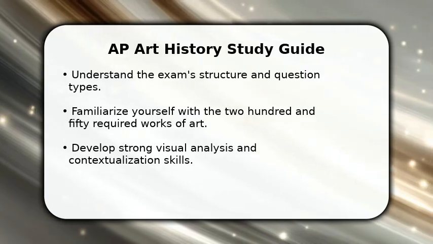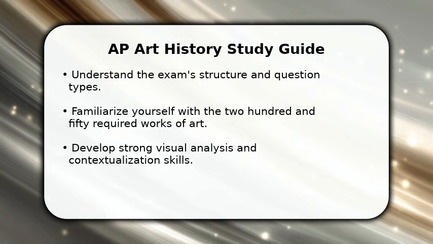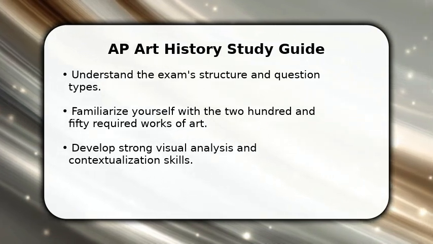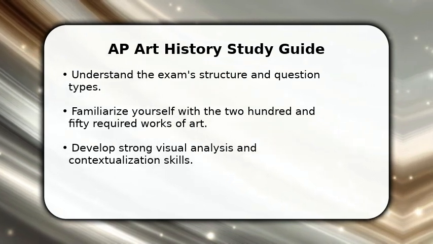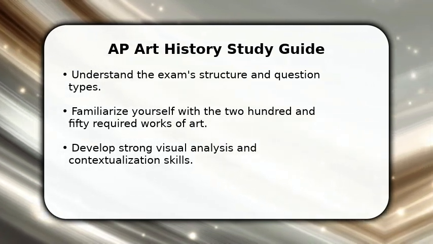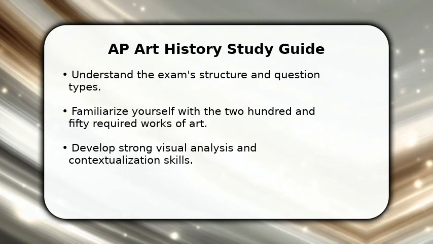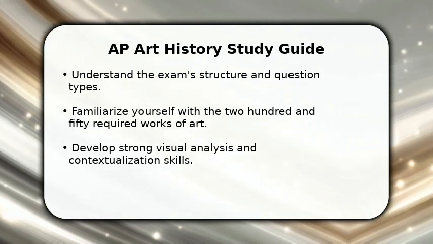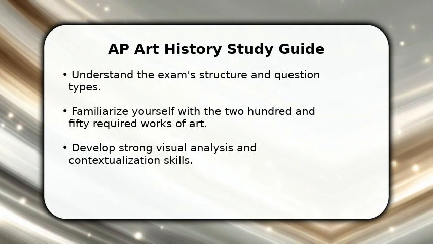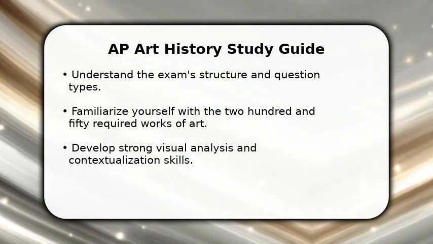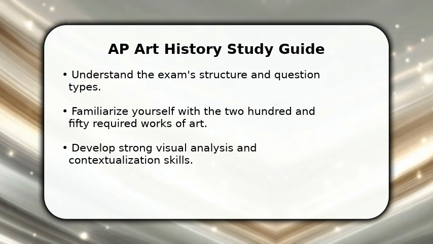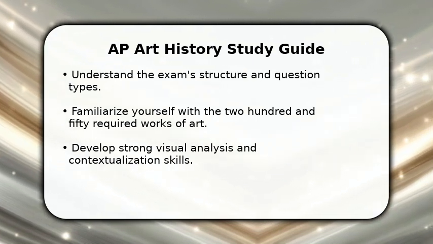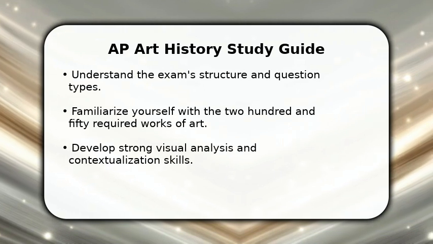In this video, I will explain how to study for the AP Art History exam. To begin, it is crucial to understand the exam's format, which includes both multiple choice and free response questions. You will need to master the 250 specific works of art, focusing on their historical context, function, and visual characteristics. Consistent practice with official materials is key to success, helping you refine your analytical skills and manage your time effectively on test day.